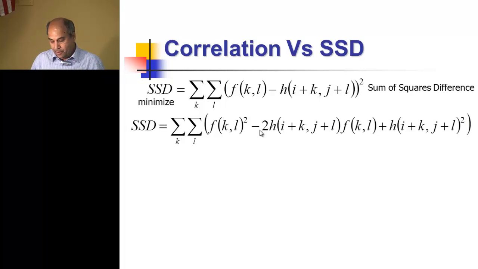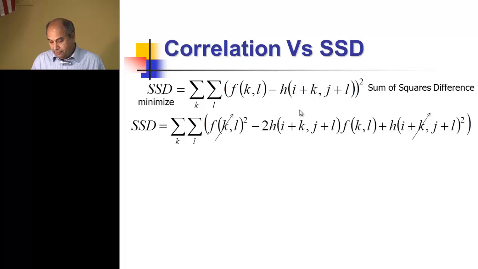Now let's expand that. So this will become f square minus 2fh plus h square. That's the expression of a minus b whole square: a square minus 2ab plus b square. Now when we want to find how similar f and h are, then this term does not contribute anything because this is only telling us about f. This term also does not contribute anything about how similar they are. The only term that contributes is this one, which is a multiplication. So therefore we can remove these two terms, f square and h square.